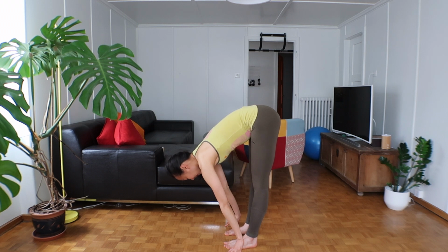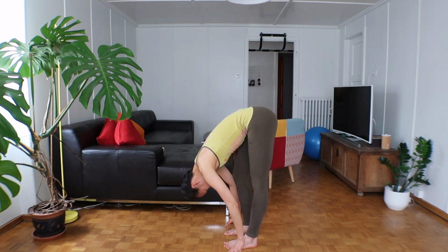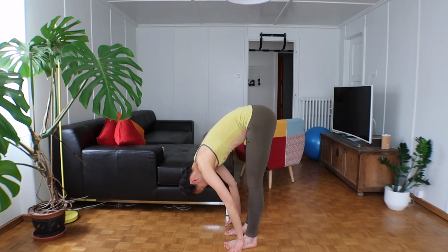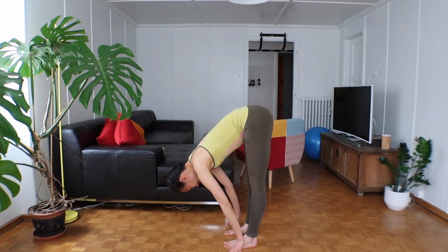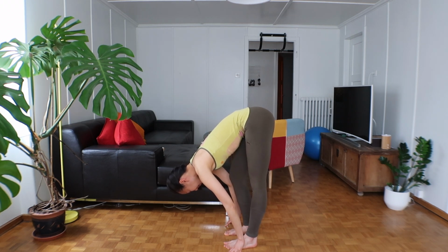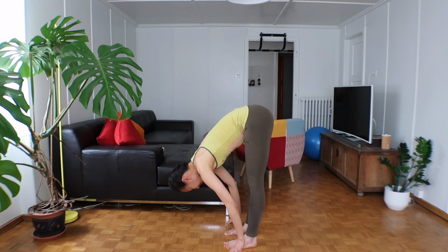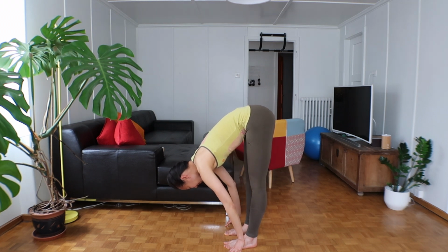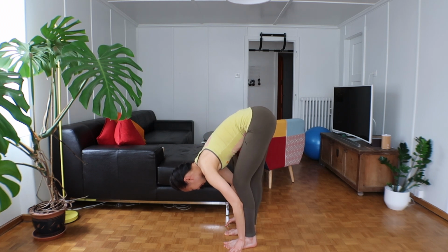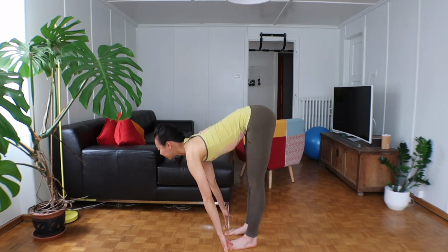Inhale. Exhale, bending right knee. Inhale, straighten. Exhale, bending left knee. Inhale, straighten. Continue alternating, bending right, then left, with each exhale and straightening on each inhale. Reaching forward, looking forward.